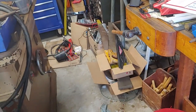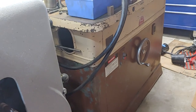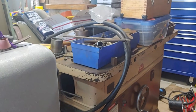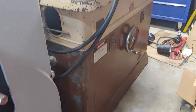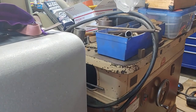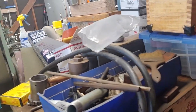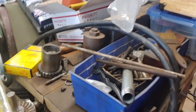Come over to this side. This is a Newton E30 edge sander. It's just got stuff piled on it. All I've done to it is pick it up from the auction, clean it up, and plug it in and see if it worked. And it runs fine. It just needs lubricated and table cleaned and basically simple stuff like that.